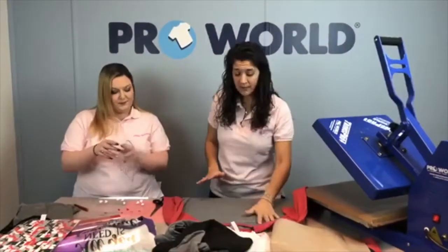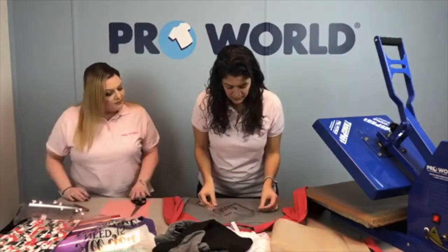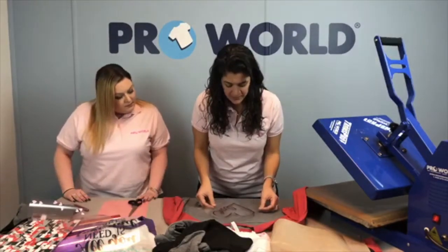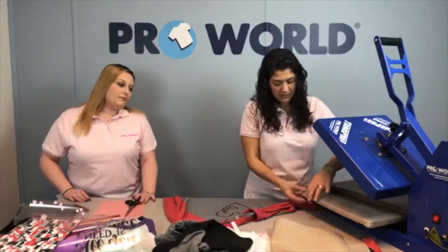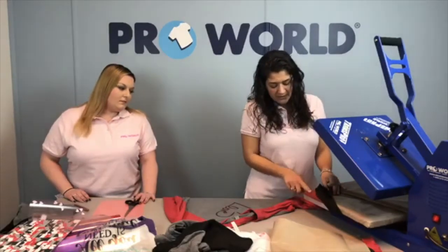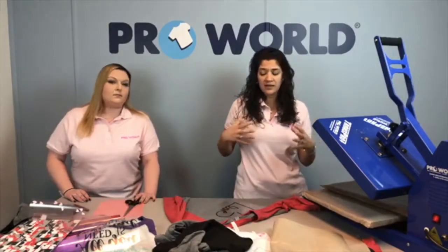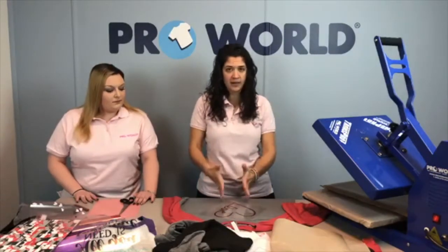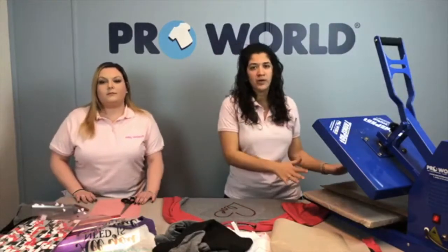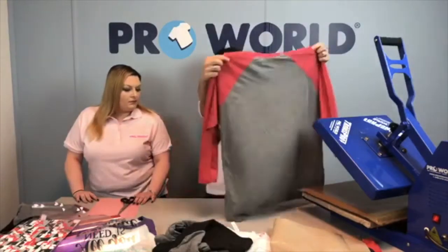You could also use pressing pads or perfect pads, so that is an option for you as well. Perfect pads are basically this material, but in a smaller pad version. You are able to use perfect pads, but just keep in mind they have to be smaller than your seams and big enough to cover your design. So there are a little bit more things you have to worry about for the perfect pads, but that's why we're going to go with the pillows, because you don't need to worry about the size, since we're doing the largest size possible.